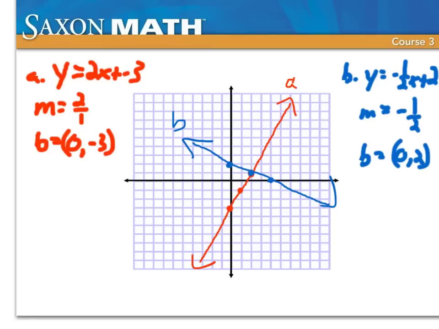Again, the good thing about slope-intercept form is it's really nice and easy, and no table of values, which I know you guys hated. So if it gives you the equation in slope-intercept form and tells you to use it to graph, then this is how you're going to do it. Okay, no table of values for this.